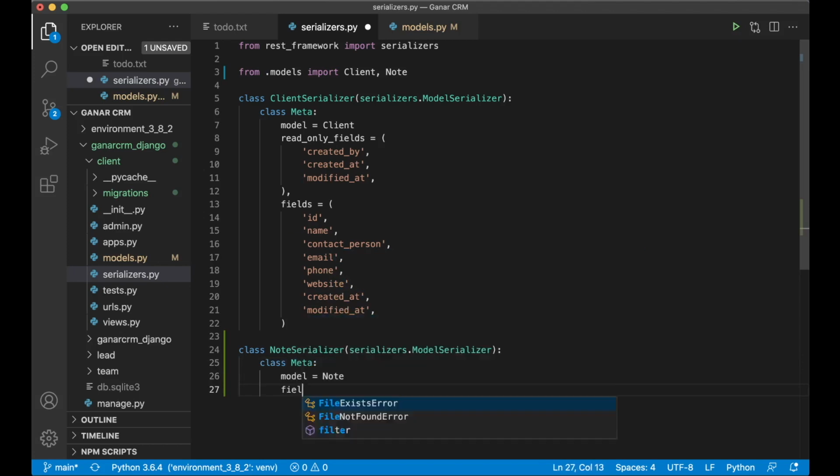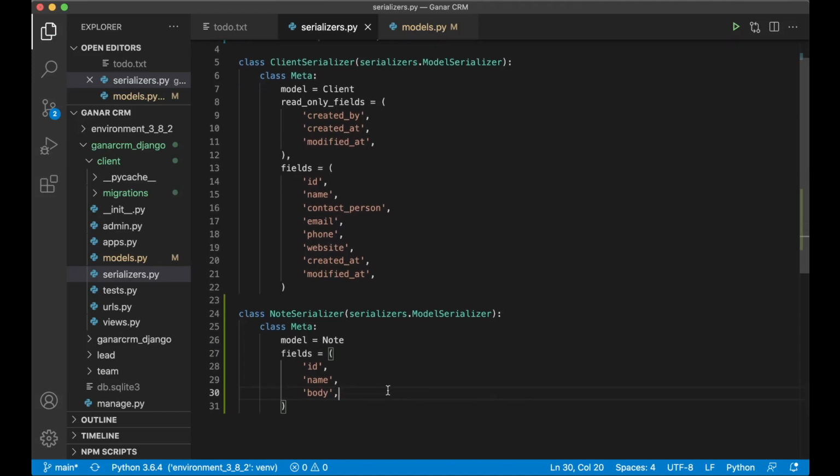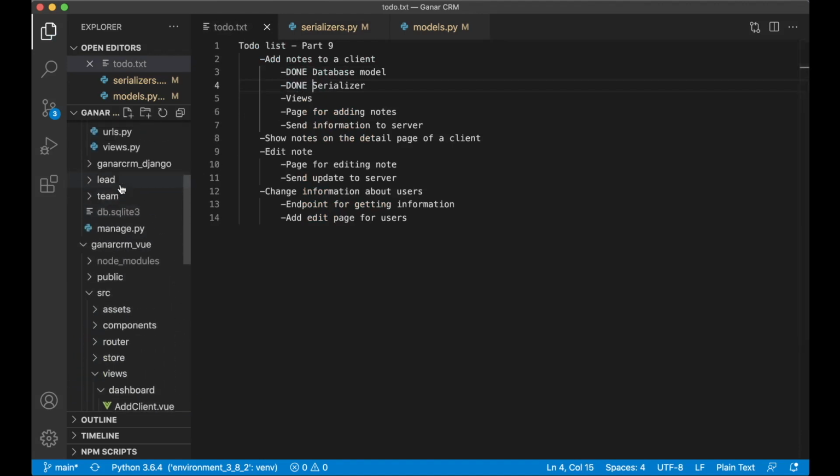And the fields I want should be id, name, and body. I don't think that I need team or client, so I just leave it for now. So there we can set this task to done, and we can continue to create a view set for this.